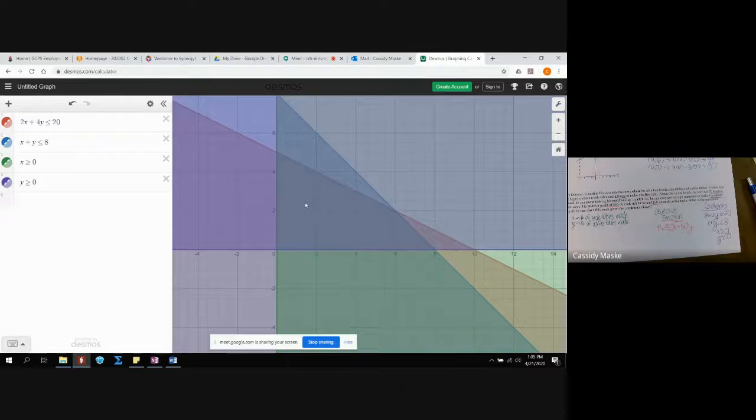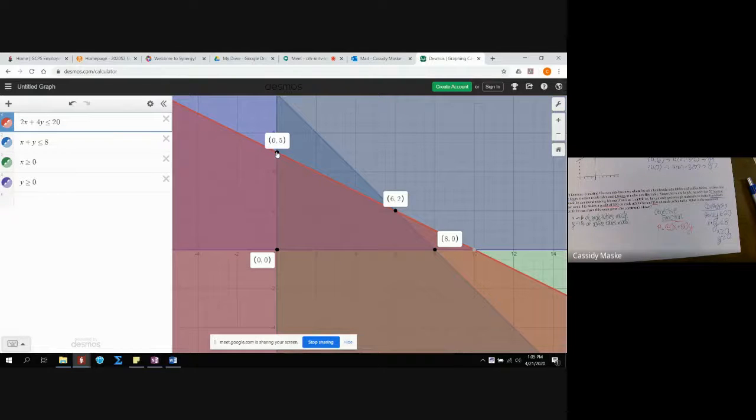If that confuses you, you can think about it like this: these two are less than, so these two original lines need to be shaded below. And these are greater than or equal to, but that just means we can't be in the negative quadrants. So since these are shaded below, it has to be this section here. For that feasible region, we have this point, this point, and this point. Those are the points on the edge of my shaded region.